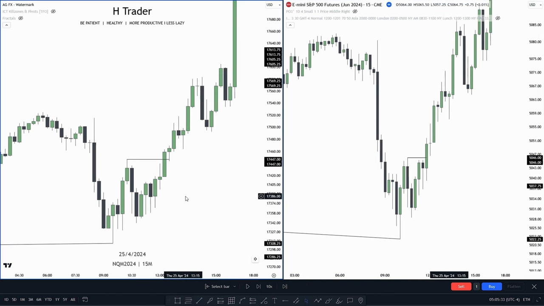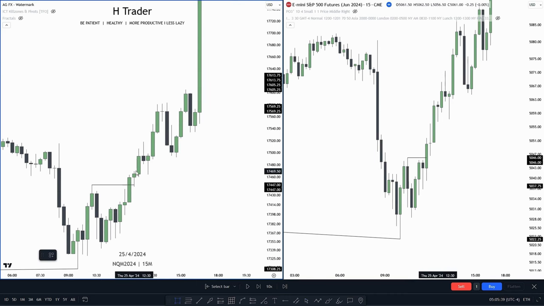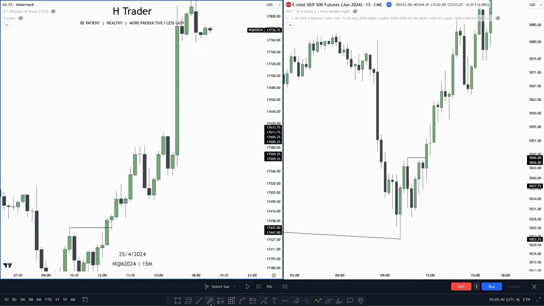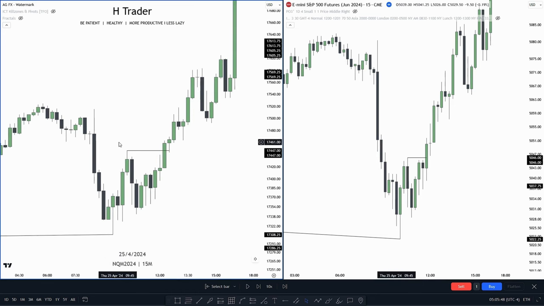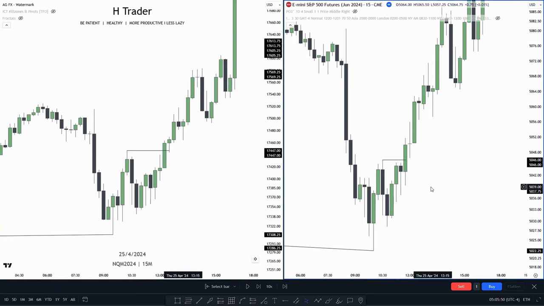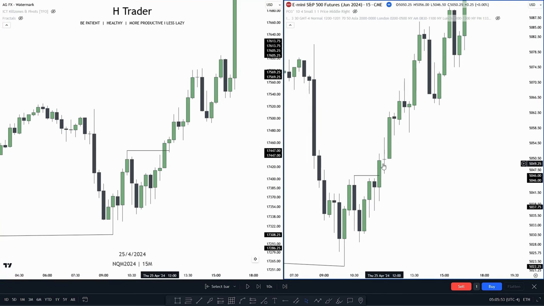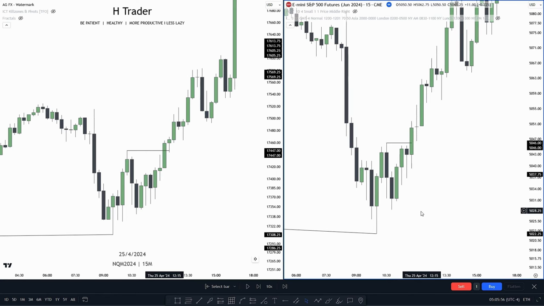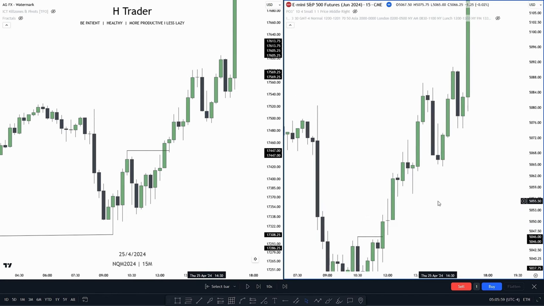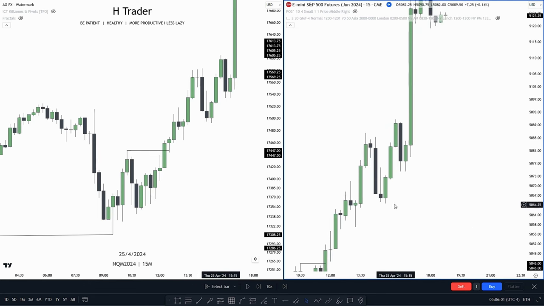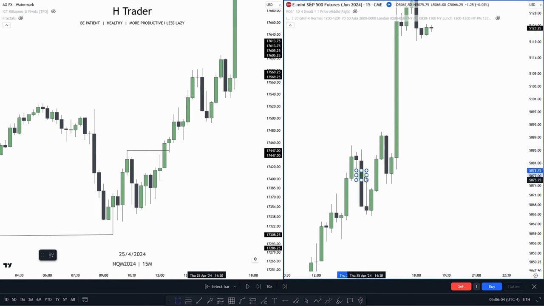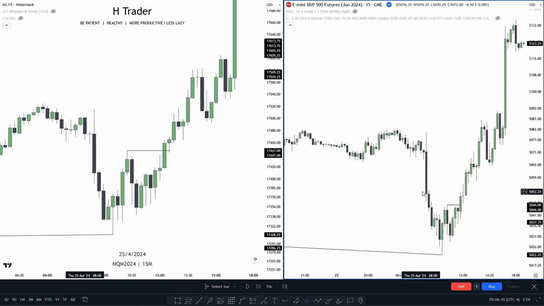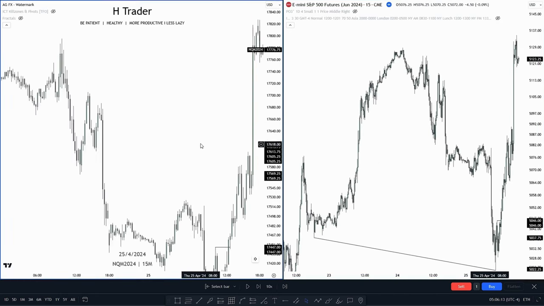And then when we have that market structure shift, that's where we now can wait for a trend entry, such as this Fair Value Gap right here, or this Fair Value Gap up here. So that's something that we have to notice when trading high time frame SMTs. And on the S&P 500, we can also indeed see that we got that market structure shift as a confirmation after creating that SMT. From there, we can see that price is now offering us trend entries, such as this inversion Fair Value Gap. And then from there, price just moves higher, running out buy side liquidity on both pairs.